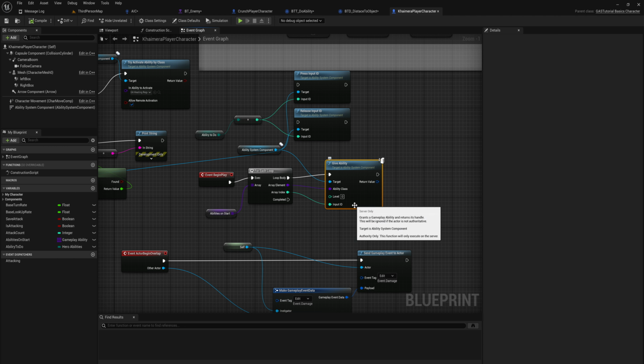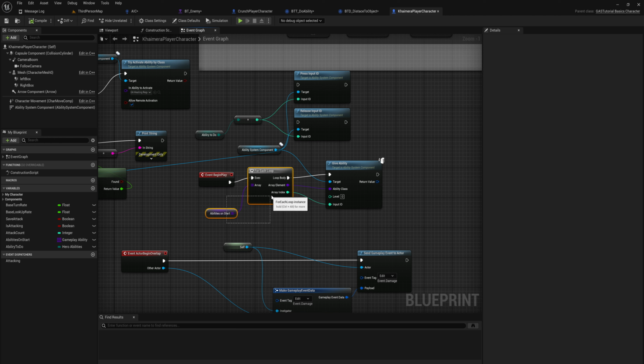In order for the player to actually be able to execute those abilities, you do need to do that for your enemy characters as well. So you need to either do something like this, which just is an array which goes through a for each loop that grants all of the abilities in the array to the character, or you need to make something that dynamically gives certain abilities at certain times. That is entirely up to what your game needs and what you want to make.